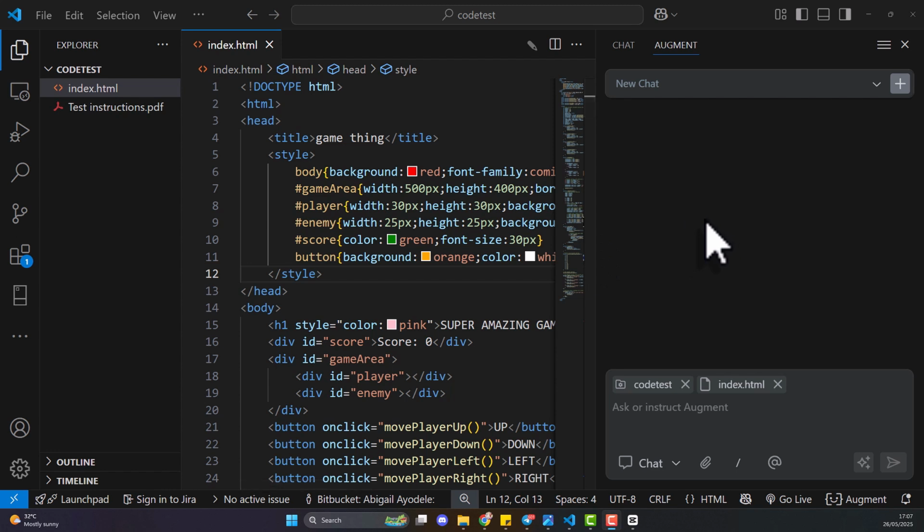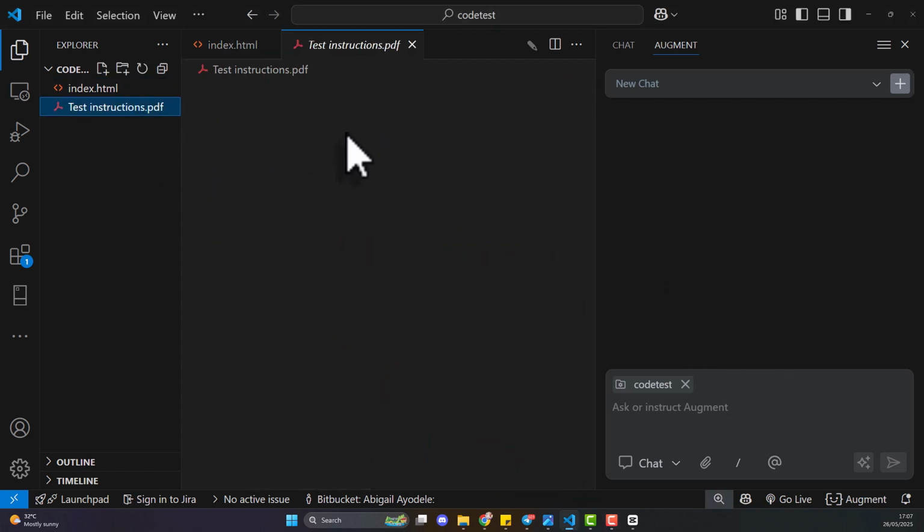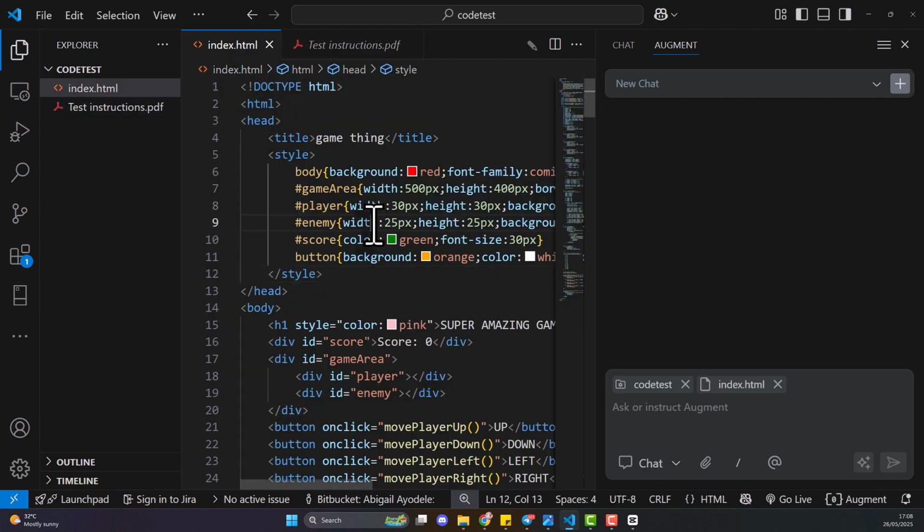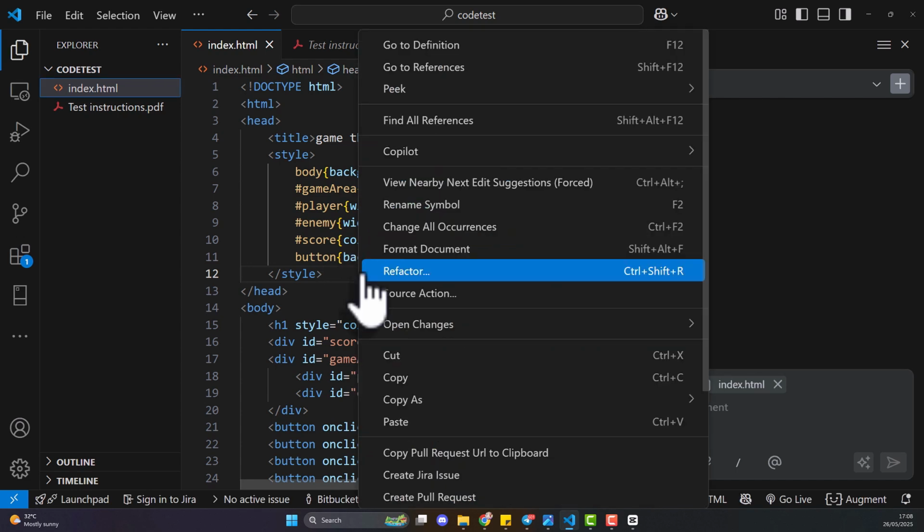Yeah, so I've created this test project for us to use to play around with Claude 4 inside Augment Code today. I wanted to refactor this code, but before that I'll be showing you guys what the code looks like before the refactoring. And this is also a chance for us to test Claude 4 and see what it can do.